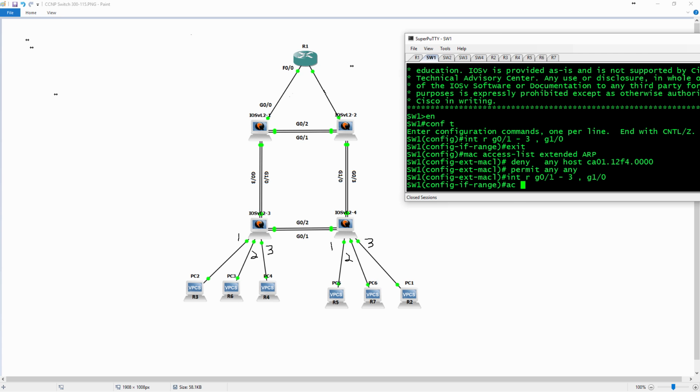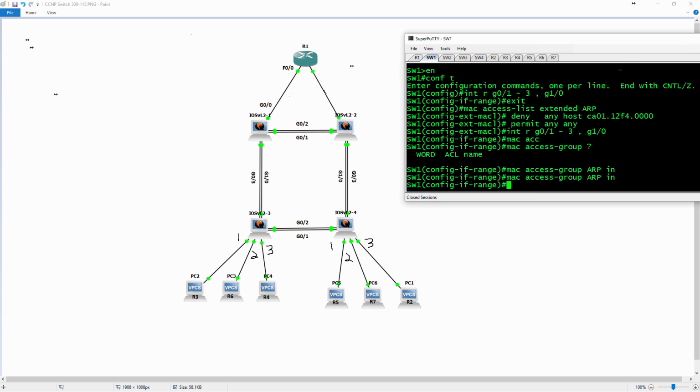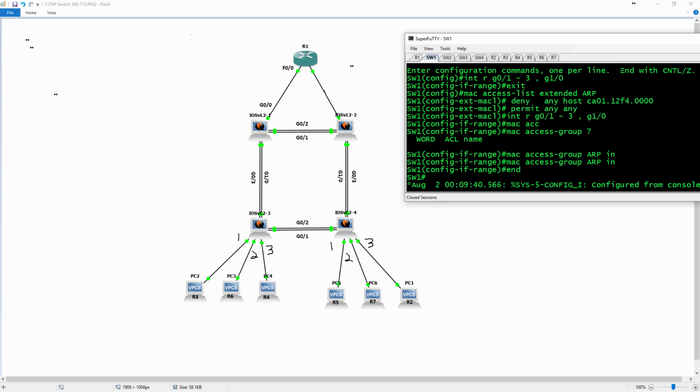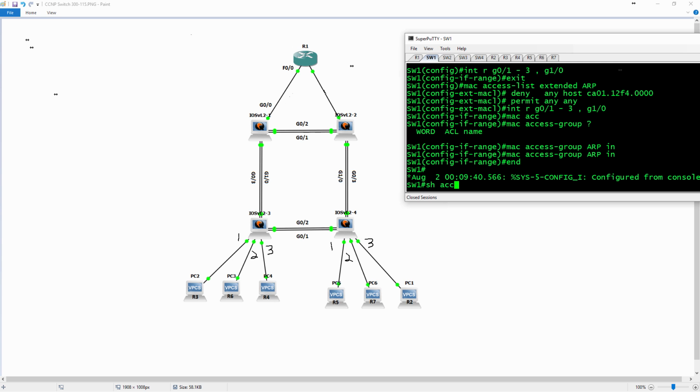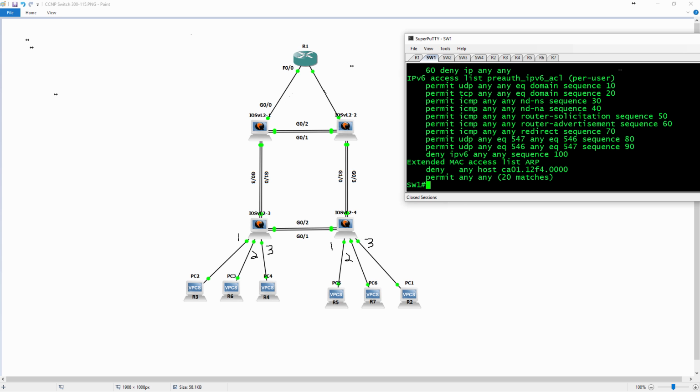We're going to type in MAC access group ARP in, and that's going to prevent any traffic coming in from, so show access list. So traffic is already being permitted to go through.